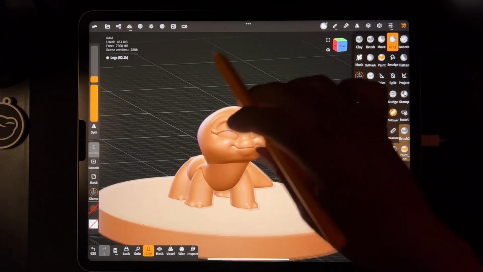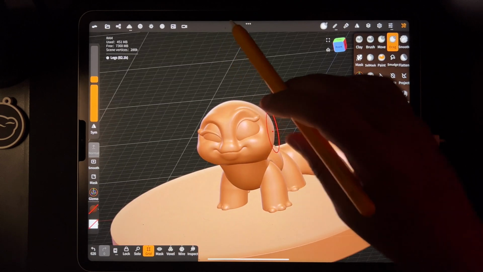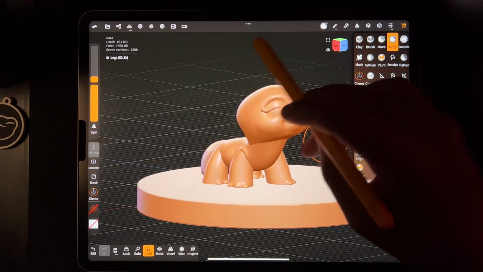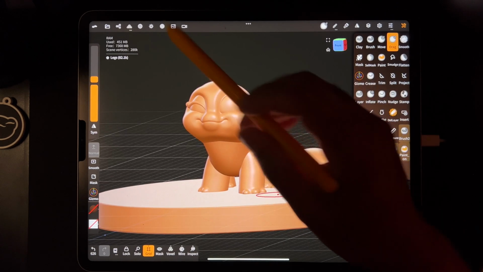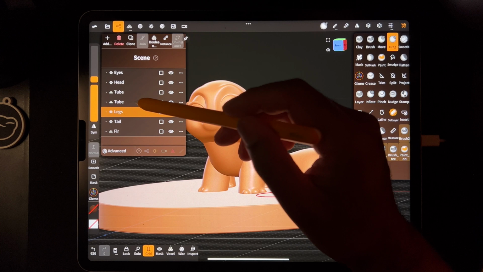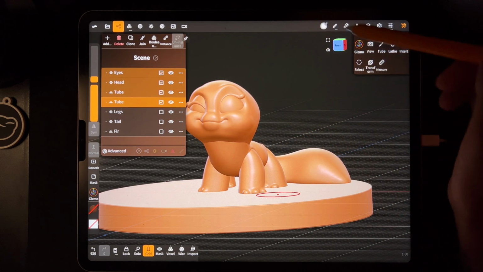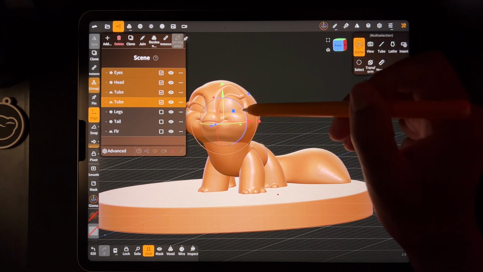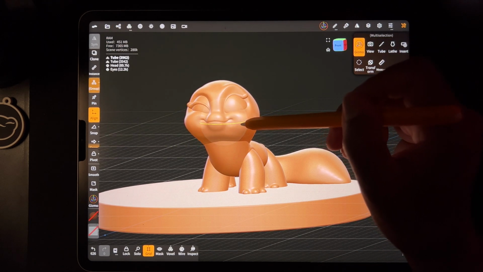Okay, so for the head, I think this is like a good pose for him. So we have the eyes, the head, and the eyelashes. So let's see how I want to position the head. It'd be kind of nice if he was turned.